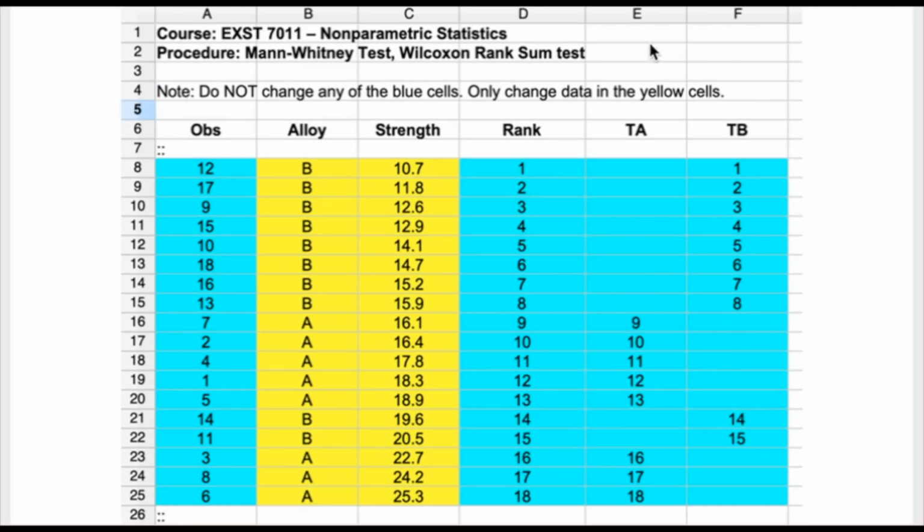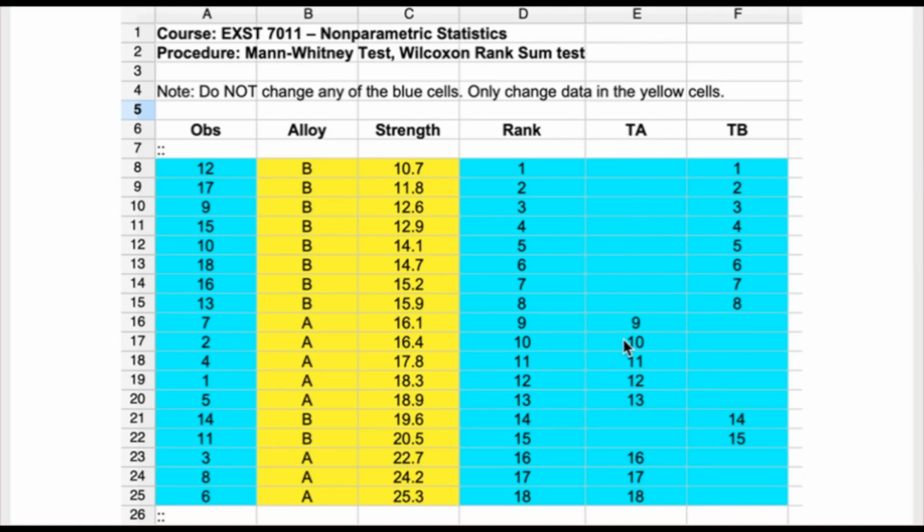Now I've also got these 2 columns out here to the right, and these are labeled A and B. And so these are filled programmatically. I just have an if statement in this spreadsheet. If this rank here corresponds to alloy A, then it's going to put that value there. Otherwise, it will put it over in this column. So you can see here this alloy is B, so it's not going to put it in that column, it'll put it there. So it just does that automatically. Right, so I've got that programmed into the spreadsheet so that I don't have to manually do that, which would be a very, very tedious process.